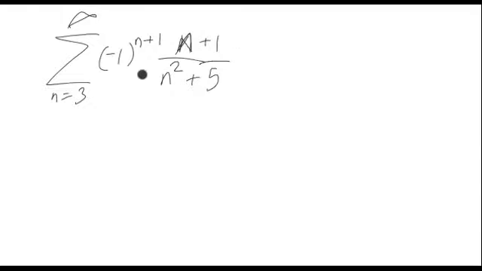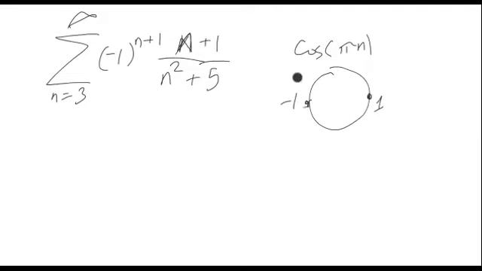Now we can achieve the alternating pattern by doing something like cosine, switching sign back and forth between positive and negative. Maybe we could do cosine of pi n on the unit circle. When n is 0, we're at an angle of 0, so that's a 1. When n is 1, we're at pi, which is an x coordinate of -1. When n is 2, it's 2 pi, we're here. 3, we're there, bouncing between -1 and 1. There are different ways to bounce around between -1 and 1 and change the sign from term to term.